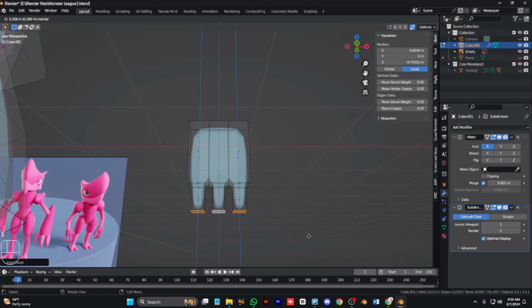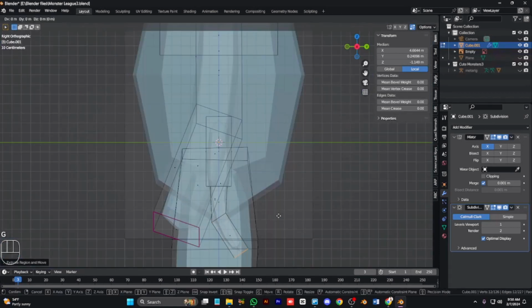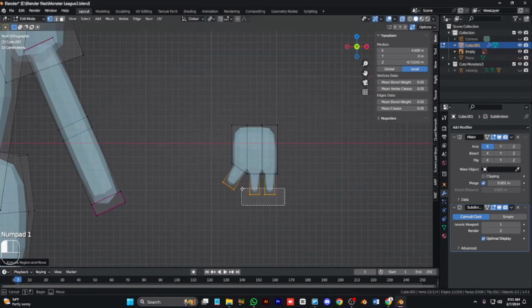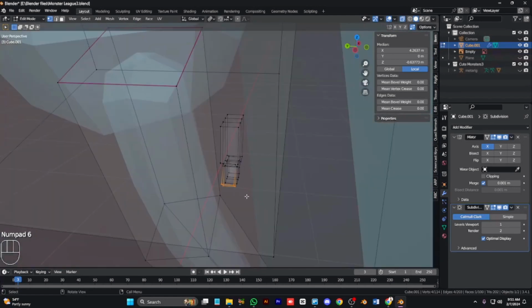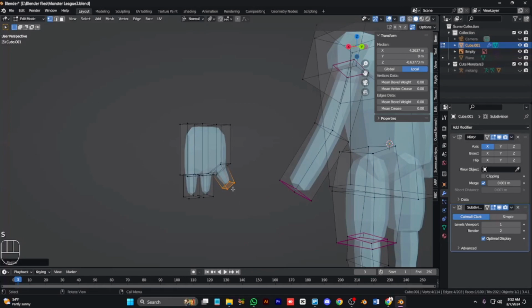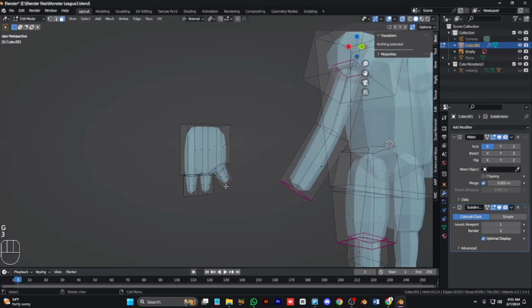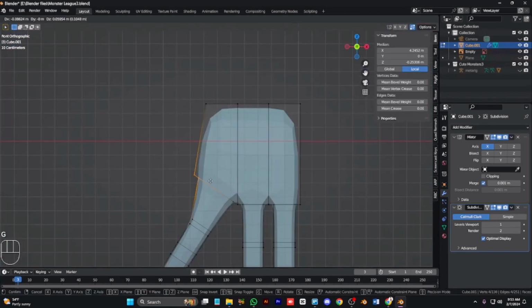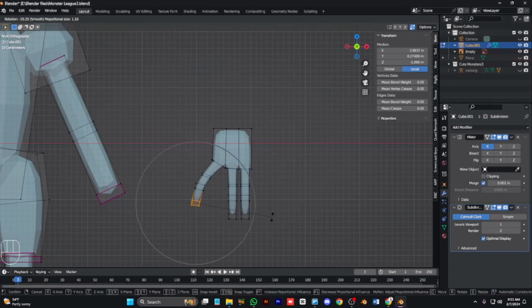Extrude them and extrude the fingers just like this. If you see any sizing problem, we can undo it, Control Z, and extrude it again if you see any problem. Now we need to make the fist, and now rotate it and move these edges a little bit up and extrude them individually just like this. Now we have one thumb and two fingers.